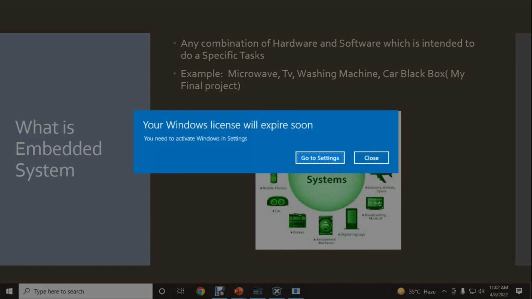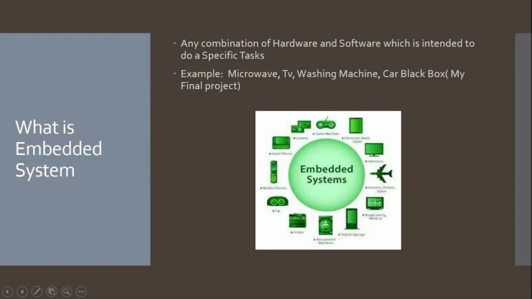It's basically any combination of hardware and software which is intended to do a specific task. For example, we have many appliances in a home, like a microwave, TV, washing machine, car black box, which is my final year project.